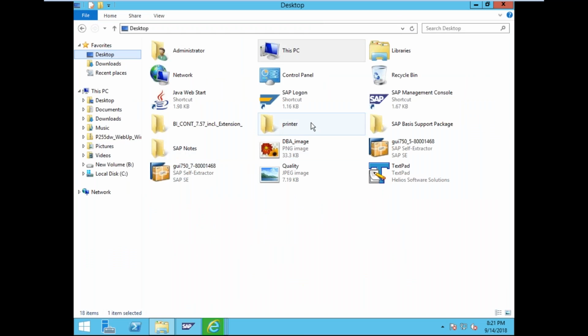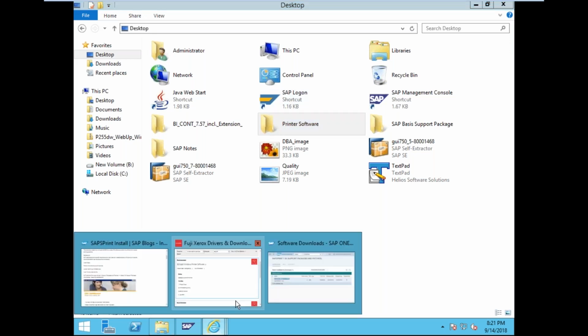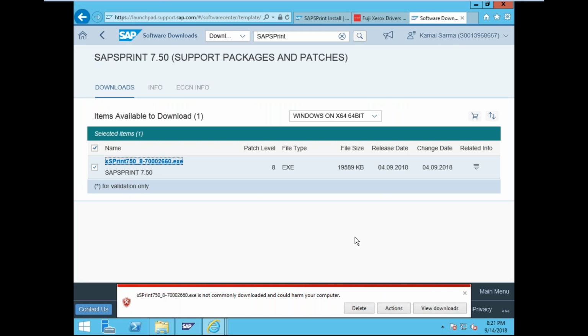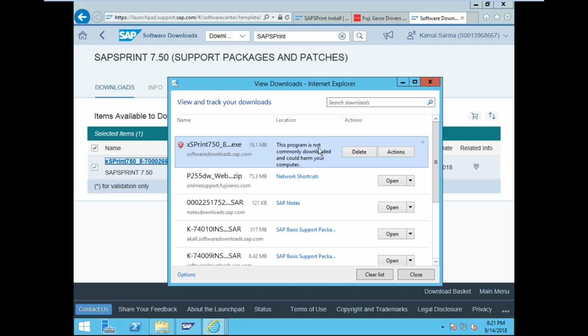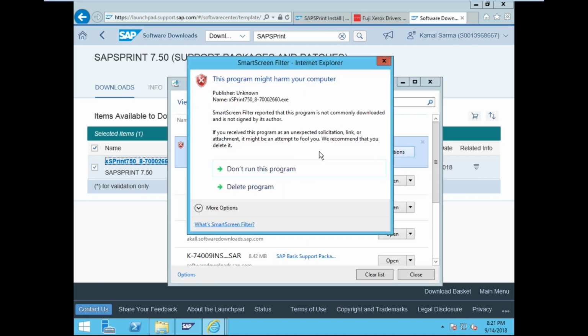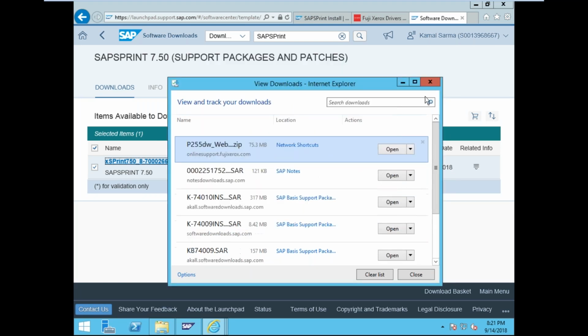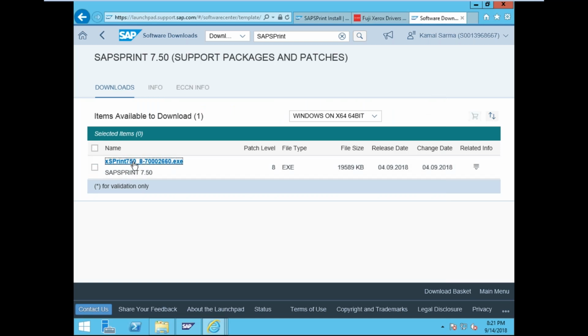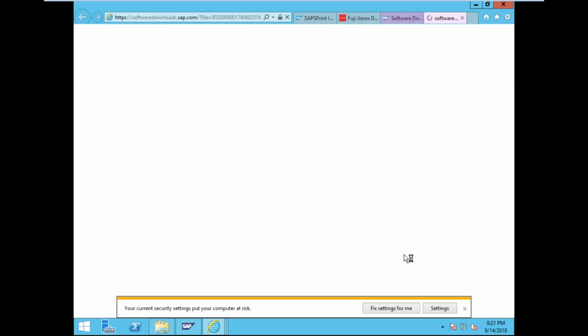Run the EXE file. What happened? It's not commonly downloaded and could harm your computer. Okay, let's try running the download in Internet Explorer. Yeah, you can go another way. By that it should be fine, right?